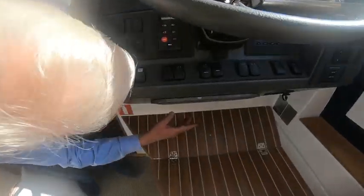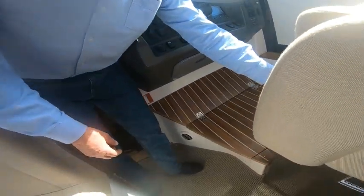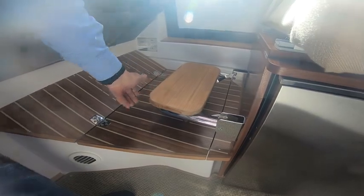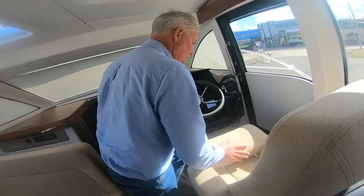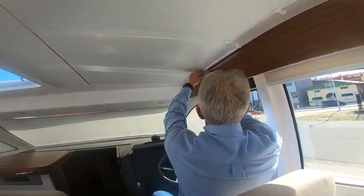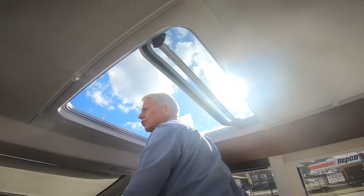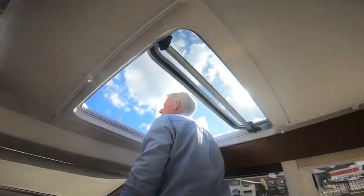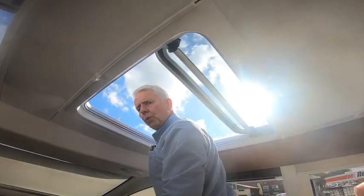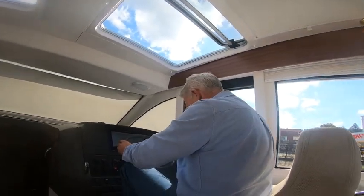You've got all your CE rating placards down there under the helm. There's also a nice little foot rest that folds down into position, so you can get up into the helm and roll back the sunshade. With the sunroof open you can stand up there, giving you a bit of extra height to look out when coming into a marina or in a tricky position when you want just a little more vision.